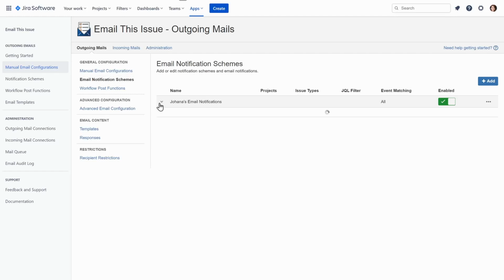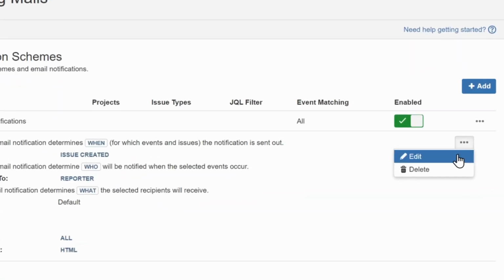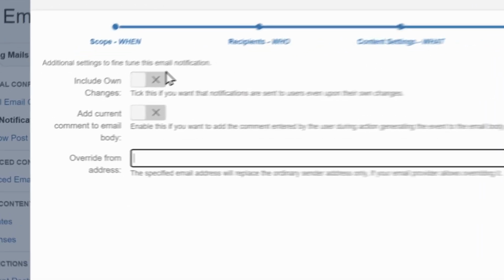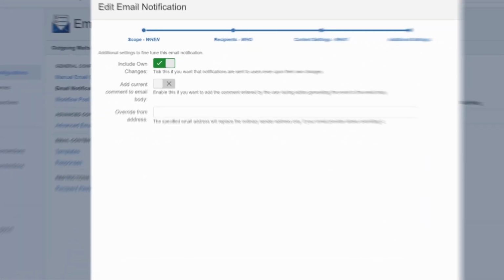If your emails should be sent because of an email notification setting, make sure that the Include Own Changes option is enabled. If not, enable it. One last important thing about the no recipient error. If there is at least one valid email address in the recipients list, we send the email to the valid address and this error is not displayed.